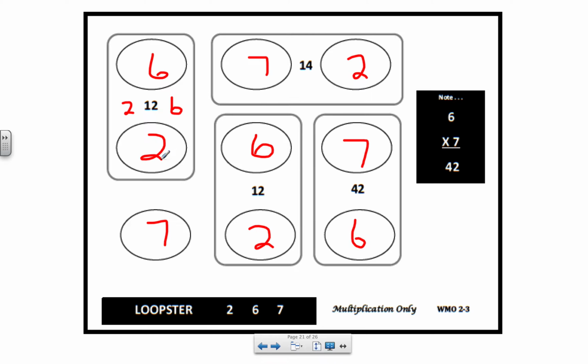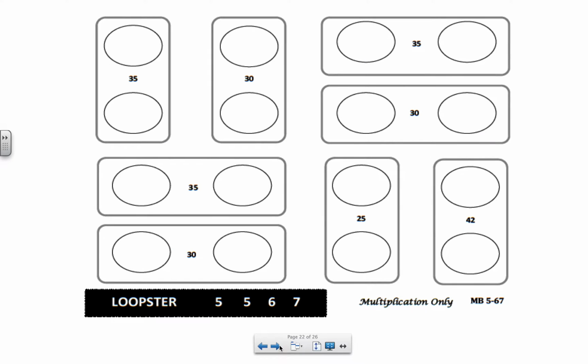Okay, there's one of these for every times table. These are 3 by 3 puzzles. As you get good at them, your teachers are going to move you along to 4 by 4 puzzles. Now, 4 by 4 puzzles on this one, you can see that there's a total of 4 rows of 4, 16 circles all around. We still have our loops. We still have the answers in the middle. But down here, we're working on the 5 times table now, so you can have 2 5s in every row and every column. 2 5s, a 6 and a 7 in every row, 2 5s, a 6 and a 7 in every column. So let's start.